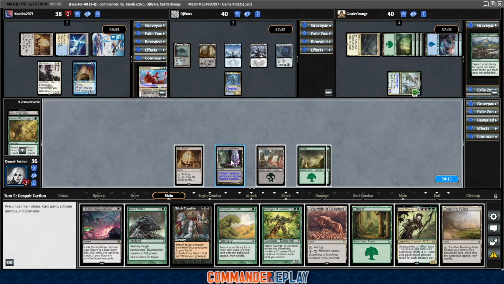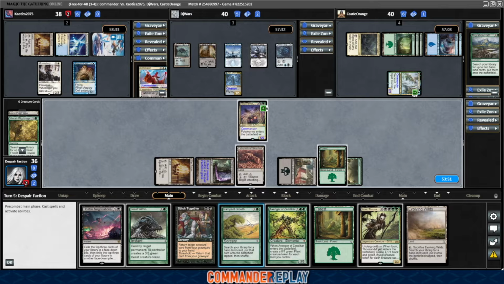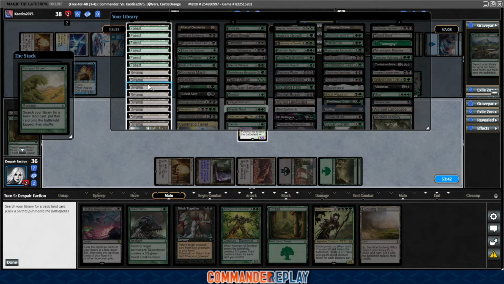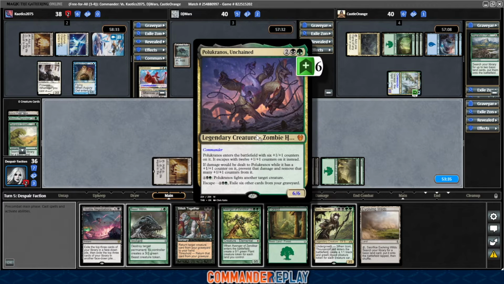How many lands are we on? We'll be on 1, 2, 3, 4, 5, 6. A little bit short of that Avenger, sadly, but enough to go Rampant Growth and our Commander, which seems solid. So cast our Commander, comes in as a 6/6. Let's play the Labyrinth, get that into play in case of a wheel or something like that. Cast the Rampant Growth. I think we're a little light on swamps here. We'll get a swamp. Yeah, that's a decent little turn. Got ourselves a 6/6 that can shoot things.